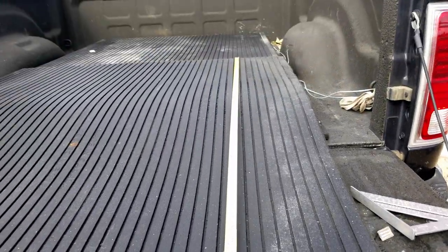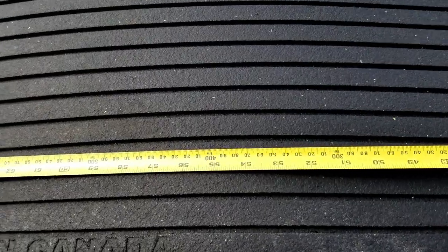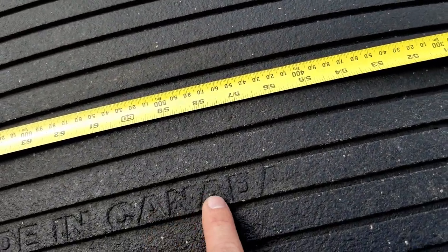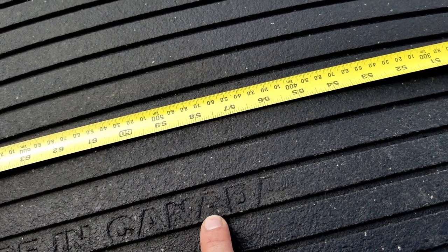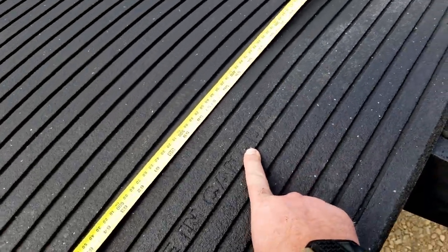So then I move to the back of my truck where I've got my pad, and I find where my 58 inch mark is there. So on my pad, it is literally right in the middle of this A every single time. So I kind of use that as my general marker, and these don't have to be perfect cuts. They just have to be as best you can.